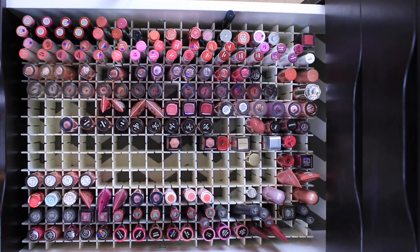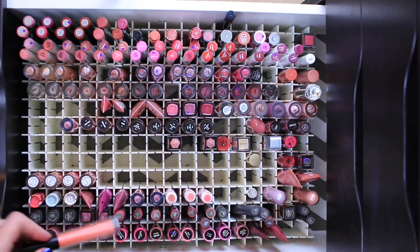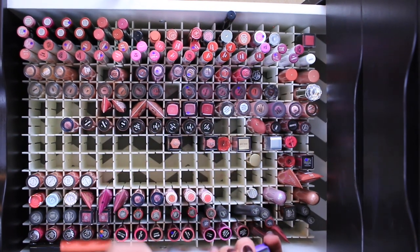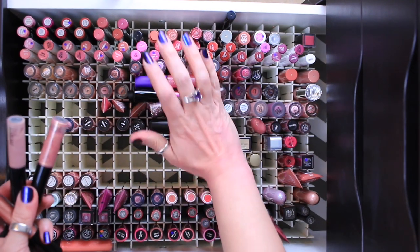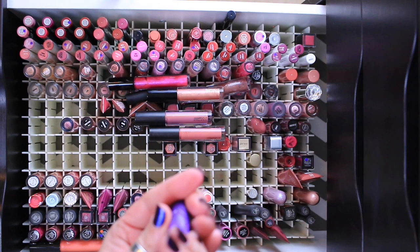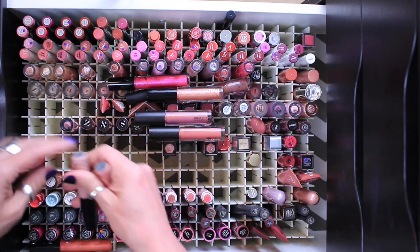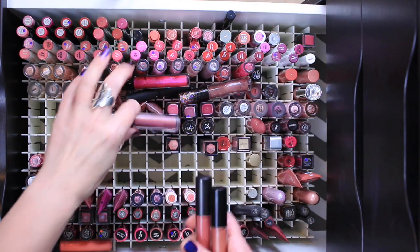I'm going to make this my MAC row, so let's just get these MAC ones out of the way. I found another Anastasia lip gloss, so I'm just going to move these up and put this one here in just a second. But I'm going to place all of my MAC items in this next row. I think I have 2, 3? Yeah, 3 of these lip glosses. And I have Bitty Bitty Bomb Bomb, Oyster Girl, and Nymphette. I'm not going to swatch these. I think there's plenty of places you can see what these look like.